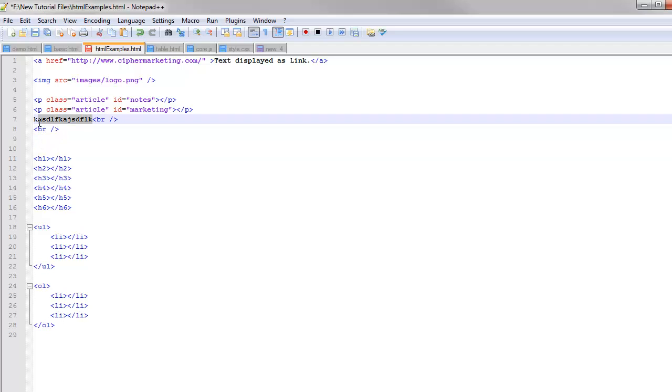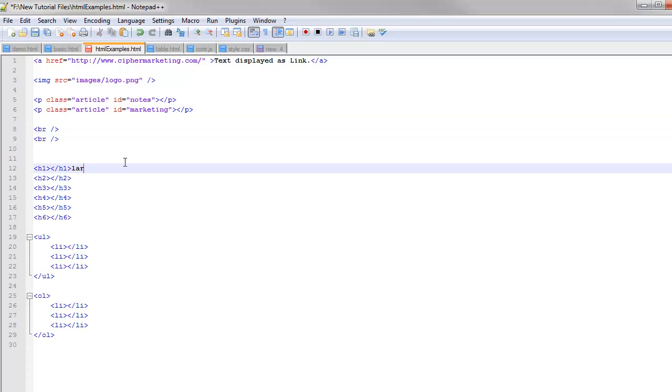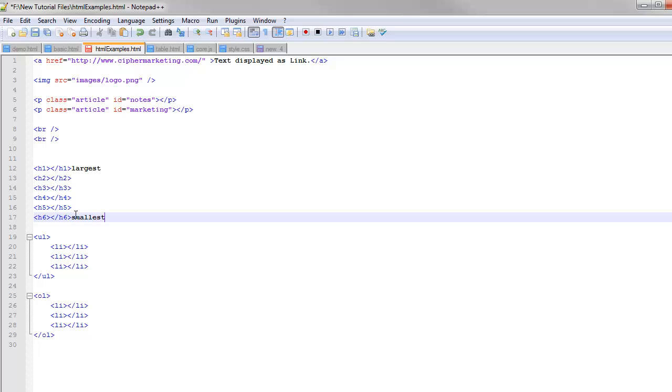Next, I'm showing you just the different headers. I'm not really going to talk about them, but this is going to be your largest. This is going to be your smallest, and this is by default. Once we get into the CSS, if you decide you want to make it the opposite by forcing it otherwise, you can. But just know, by standard, H1 is your largest header, H6 is going to be your smallest, and in between gives you some additional options for it to be a header, but to vary up some sizes depending on the purpose of that header tag.